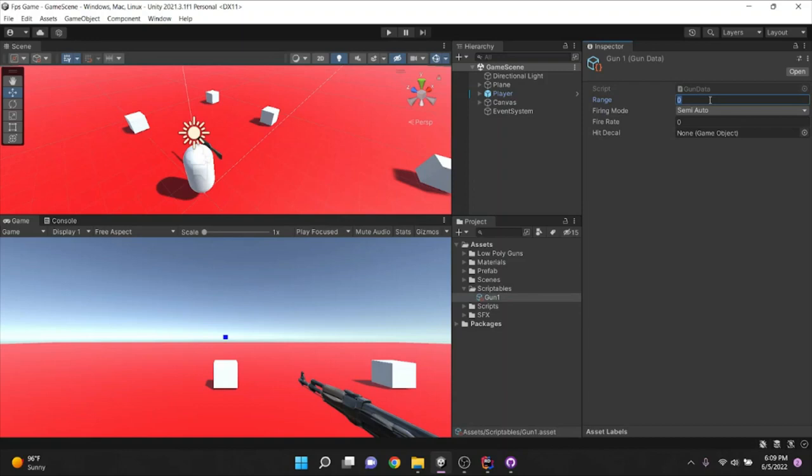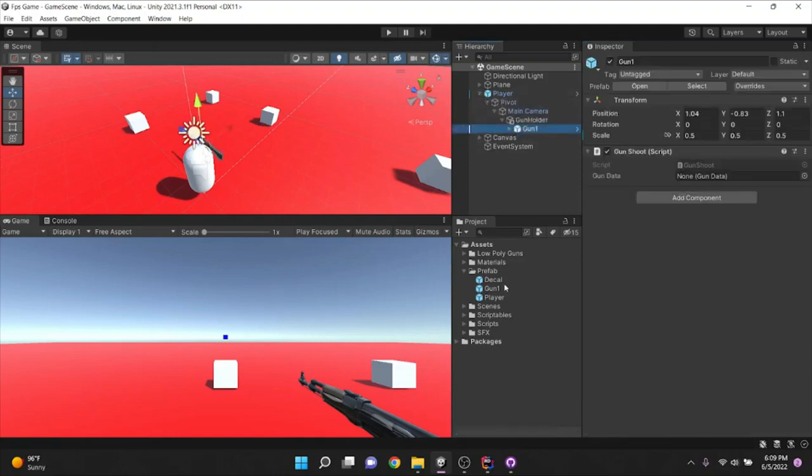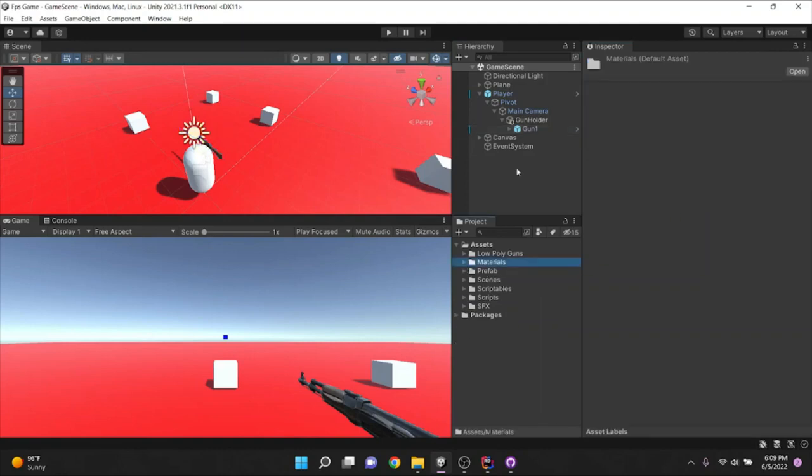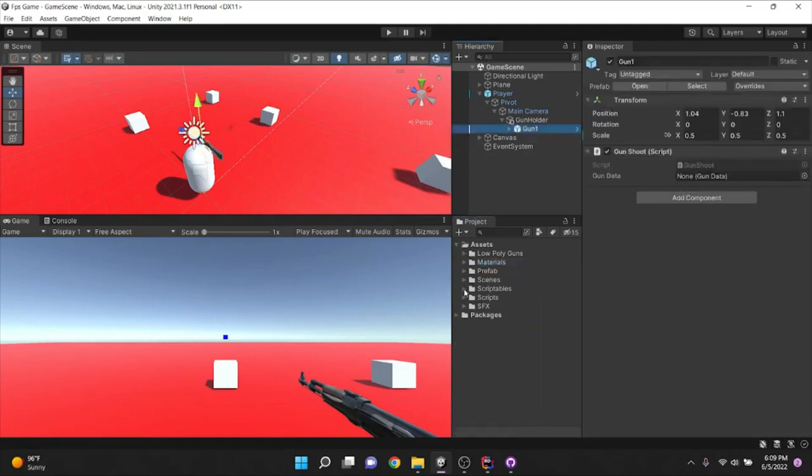For the range, I'm going to do 10. This is going to be an automatic gun. I'll set our fire rate to be 0.25 seconds, since it's auto. And then for our prefab, our decal, we just created that, so we can put that in there. And then in our gun, we have to put our scriptable object in there, so we can do that.